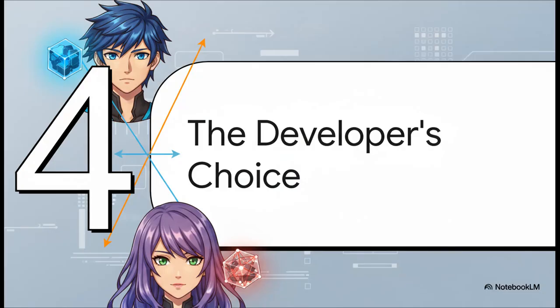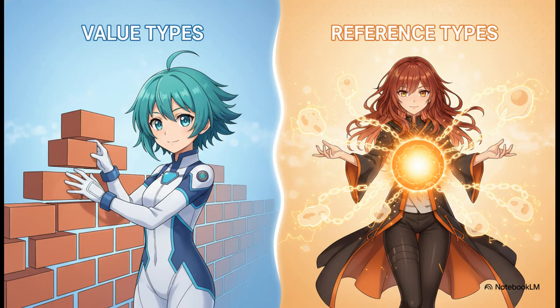Okay, so we've got these two very different, very powerful tools in our toolbox. The big question for you, the developer, is how do you know which one to pick? When do you choose one over the other? Well, here's a pretty good rule of thumb. You're going to want to reach for value types, your structs, most of the time. Use them whenever you want those safe, independent copies and predictable behavior. They're perfect for modeling data. On the other hand, you should reach for reference types, your classes, when you have a specific need for a shared state, or you need features that only classes have, like inheritance.